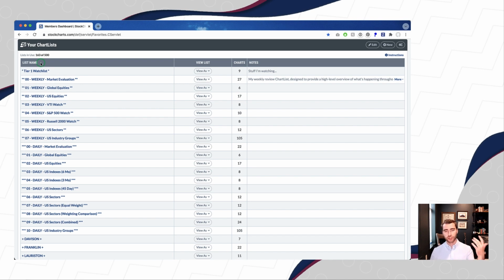But we're going to start at the top because I've actually sort of custom ordered my chart lists in a very specific way for very specific reasons. And I want to show you how to do that because I think that's actually one of the most important things that you can do with your chart list, really organizing them. That's why we're starting here from the dashboard where you can just kind of see all of the chart lists in my account. Now we're also going to do this, by the way, in SharpCharts today.